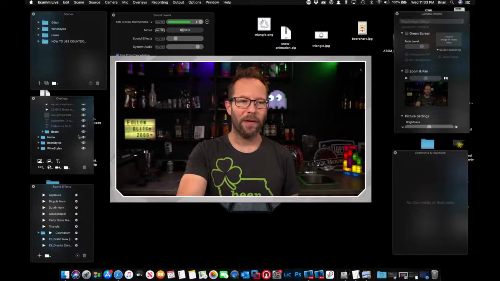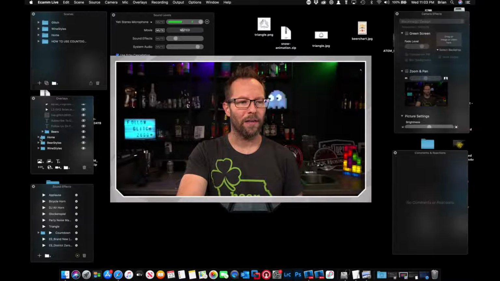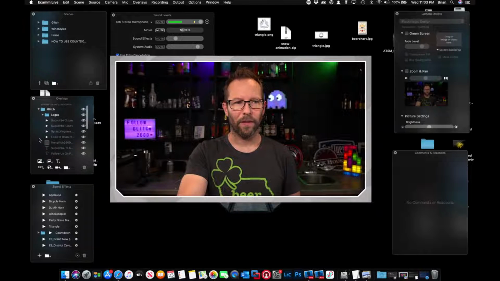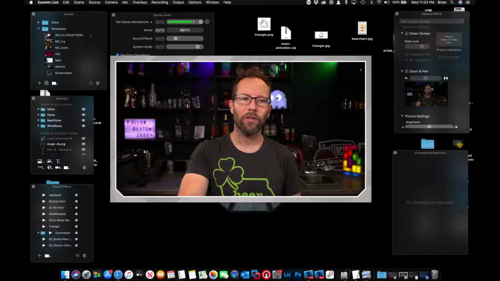Other ones that I have, my beers one, also organized. And inside there's beer descriptions, there's Untapped, there's all sorts of different ones. And then you'll notice under home, I have the one for my daughter. I have wine styles and beer styles for that. Same as up top. So scenes allow me to do that. I can break this up and have a whole different show.